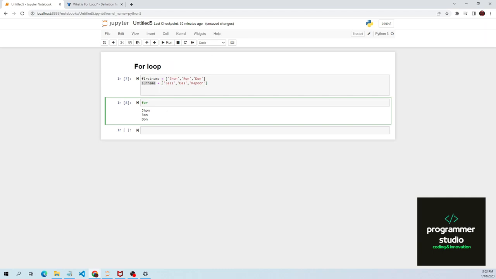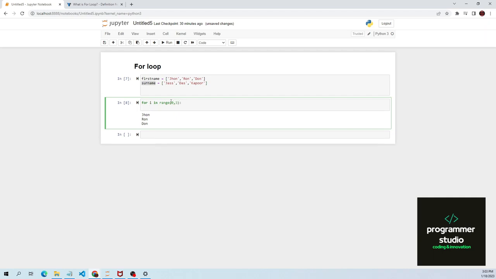As you can see, in both the arrays, we have 3 elements. So what I'll do is for i in range 0 to 3. This means the loop will start at 0 and will end at 2. It's like 0, 1, 2, 3 elements.